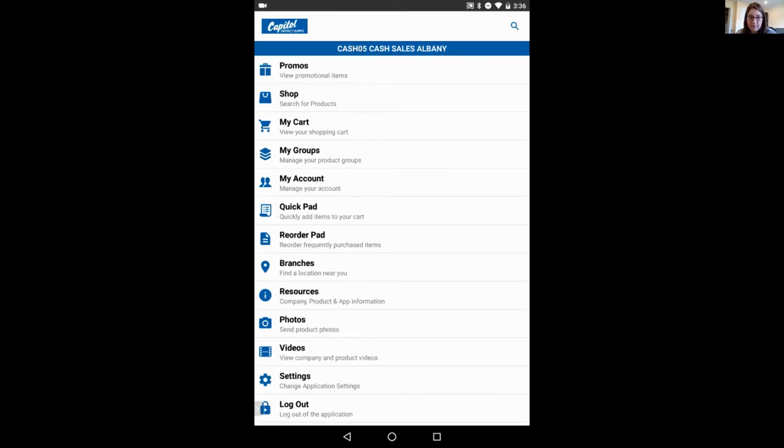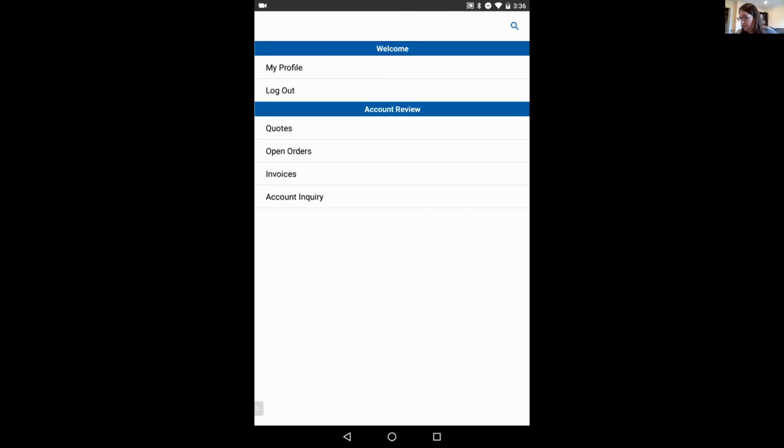The other couple things I want to point out here, let me just get to my notes. All right, is we have our accounts. So this is where, as I was saying before, some of this information you can restrict for various people in your company if you don't want everyone to have access to this.